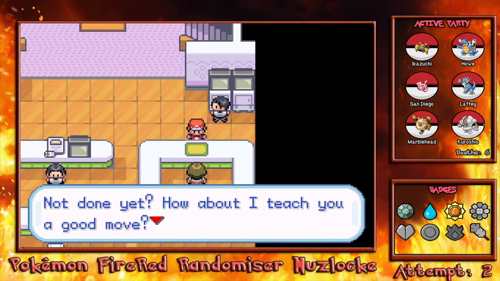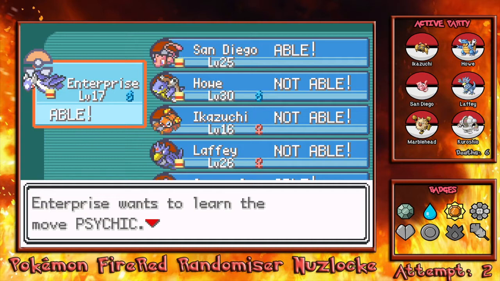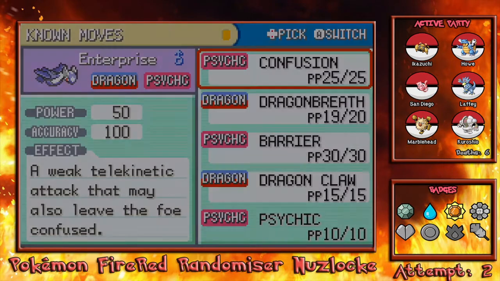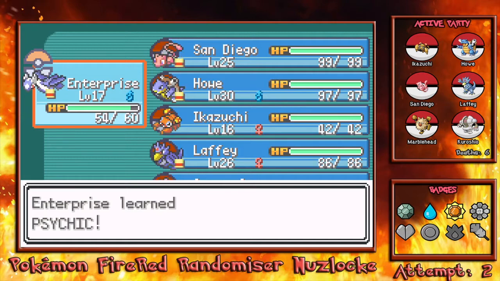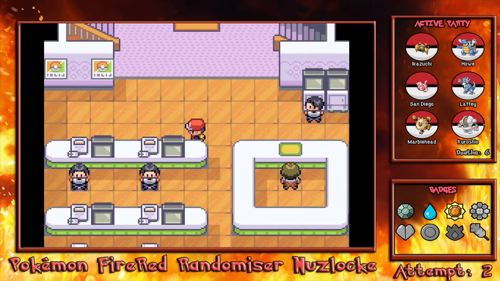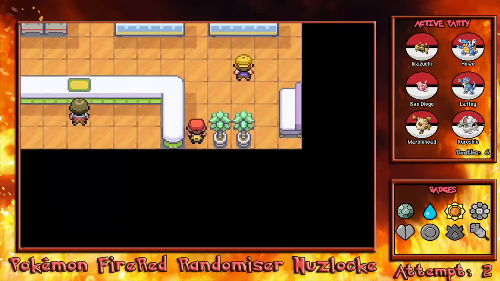Now, I remember that one of the guys here gives you the tutor for, well, it should be Counter, but instead it gives Psychic. So I had a quick think about who to give this to, and I decided on Enterprise getting Psychic. I know it's got a decent moveset already with Dragon Claw and Dragon Breath, but Confusion is definitely not going to cut it. The second thing is Enterprise's base special attack is, I believe, 120 while Abuse is only 100. So better special attack and such.